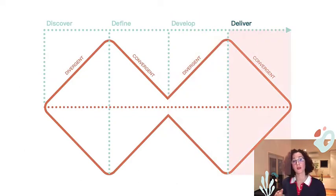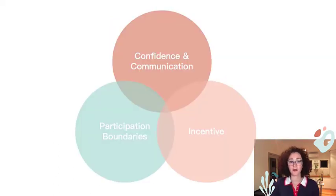We now shift from the development to the delivery phase of the model. Summarizing findings from the literature, interviews, and observation tasks into categories, the three facets are: confidence and communication, participation boundaries, and incentive. Throughout both the observation activity and the literature, it's clear that communication or some form of engagement is essential to maintain and satisfy user confidence. Participation boundaries is another topic to tackle — we're working in an environment that not everyone has access to, so finding methods like online participation invites a new audience. Finally, incentivizing was echoed throughout the interviews and literature: by providing motivation, people are more likely to continue a relationship with the organization.